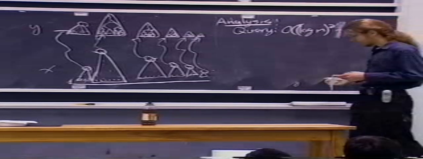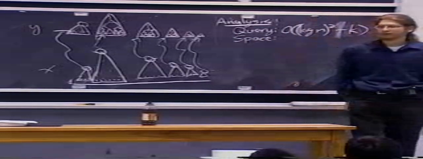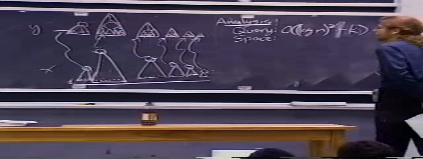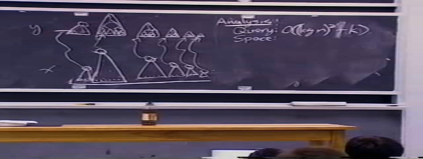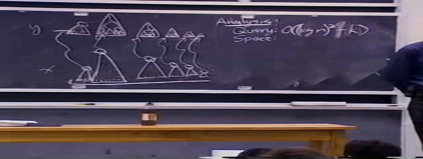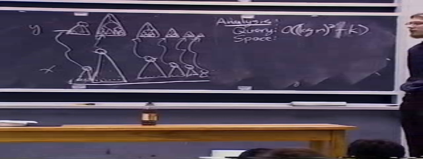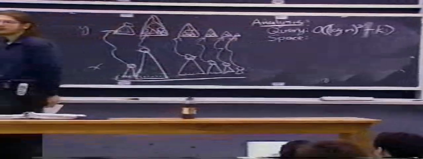Okay. Maybe the more interesting part, I mean, it's not so surprising that this works. What's nice is that it doesn't occupy too much space. So what is the space occupied by this data structure? I've got lots of data structures going on here. Got a linear number of structures. Each one could have potentially linear size. So it's at most n squared. I claim it's better than that. Any guesses?